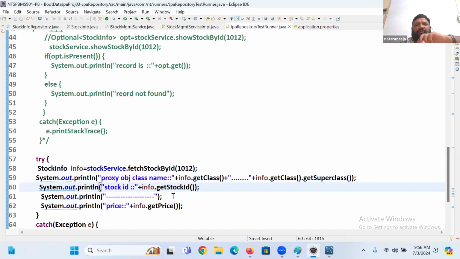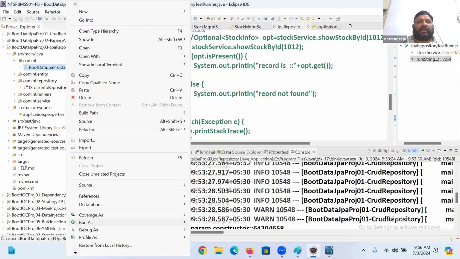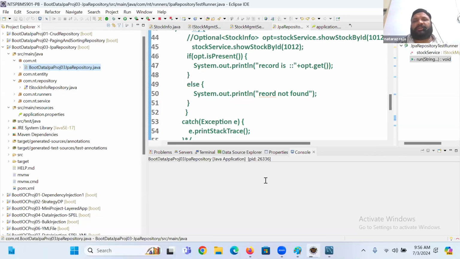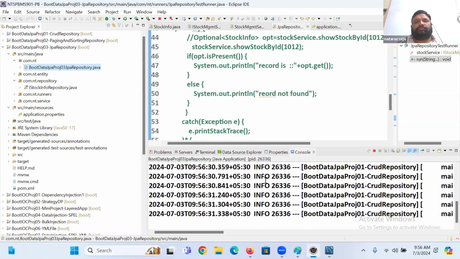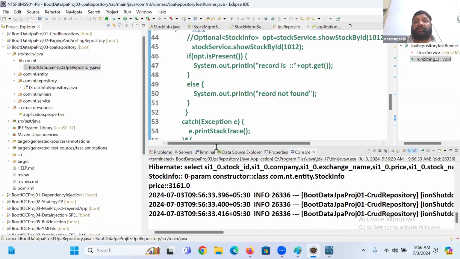Right, guys? Right click. Run as Java application. Listen, guys.